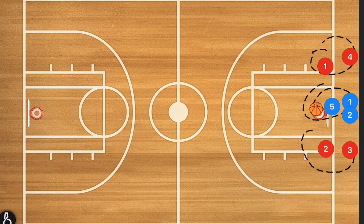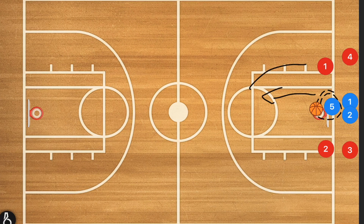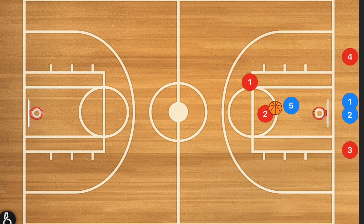We're going to have three lines and use the full court — this is a quick drill. Player 5 blue tries to dribble down court as fast as possible, while players 1 red and 2 red try to cut him off and force him toward a sideline. Once they cut him off, if player 5 is going in one direction, player 2 sags off and lets player 1 take the lead, directing player 5 toward the sideline while player 2 plays behind to stop the reverse or spin. If player 5 does spin, player 2 becomes the lead and player 1 brings up the behind to stop the spin.